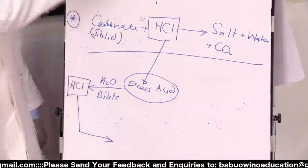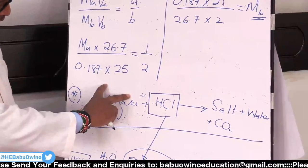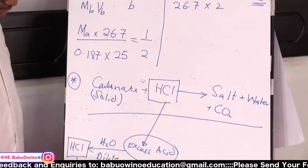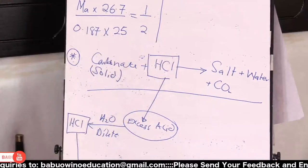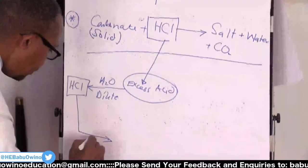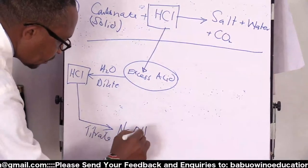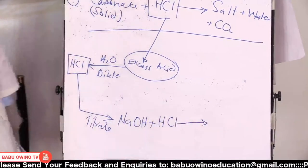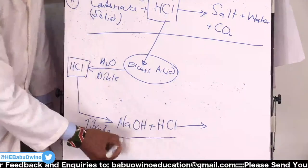So this is the same question, class, where you are taking now a carbonate, reacting with an acid. Then the excess acid you take, you fetch 100, say, you dilute with water. Then you titrate using sodium hydroxide. So the titration is not all this. The titration is this part.